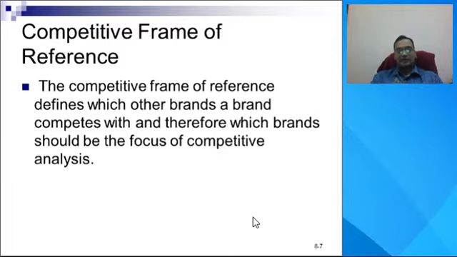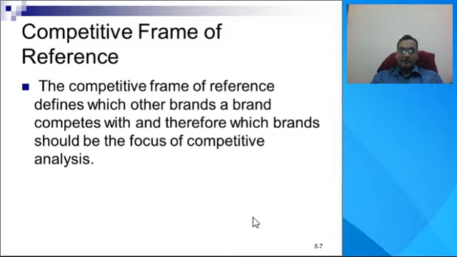There are two aspects to this concept. One is that as a brand you define your competitor. So when you're doing a competitive analysis, a market environmental study, you will identify a set of competitors, and you will be focusing on gathering information and intelligence about these competitors, and you will be responding to the actions of these competitors. That is one aspect of competitive frame of reference.